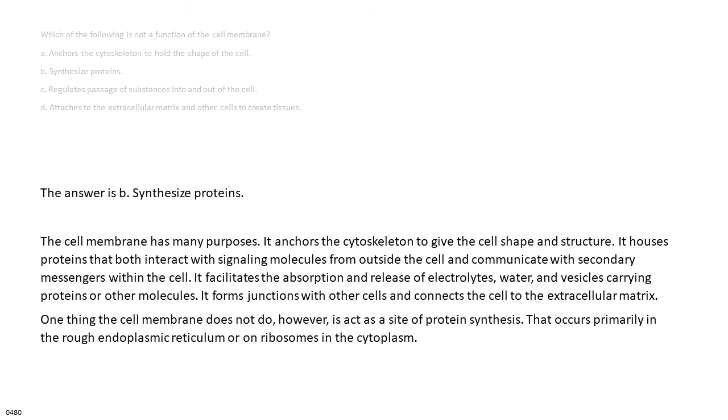The answer is B. Synthesize proteins. The cell membrane has many purposes. It anchors the cytoskeleton to give the cell shape and structure. It houses proteins that both interact with signaling molecules from outside the cell and communicate with secondary messengers within the cell. It facilitates the absorption and release of electrolytes, water, and vesicles carrying proteins or other molecules.